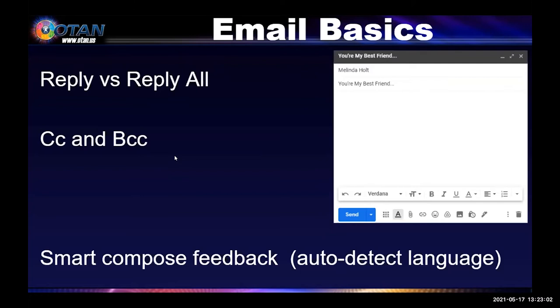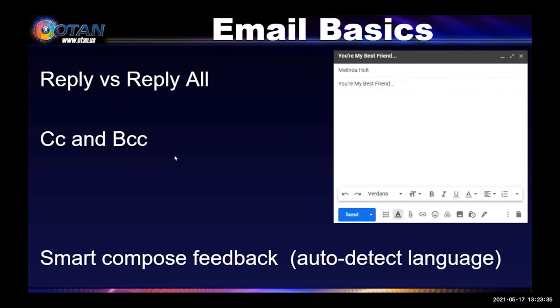BCC will see two and see. Yes, exactly. So Marjorie, who was the blind CC, will see who got the email and who it was from, but the person who got the email will not know. Okay. So that could be helpful and hurtful, because it used to be, I don't know if it's still like this, and Melinda, you might want to confirm with me, if a BCC replies all, then everybody will see who's on the BCC.